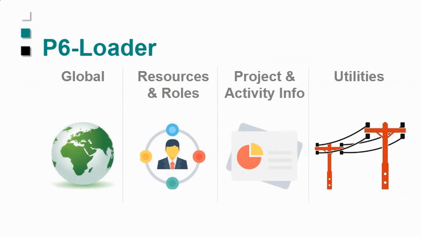Now, there's different subject areas within P6-Loader. So I talked about these a little before. So first of all, we have the global subject area, which is all of our EPS, OBS, our calendars, our users, our layouts, all that sort of thing. Then we have resources and roles. We have project and activity information, and then we have some utilities as well. And I'll talk about each of these areas as we go.